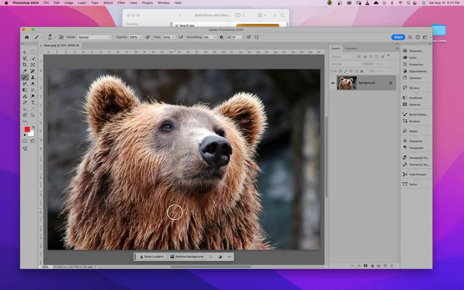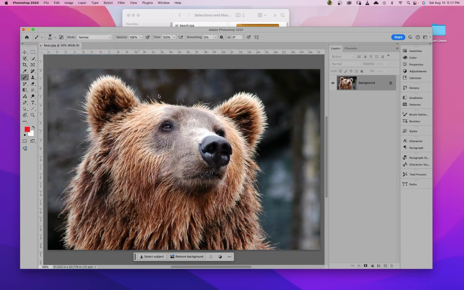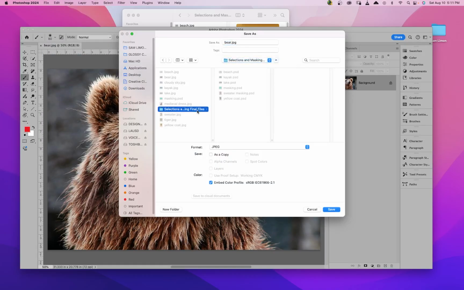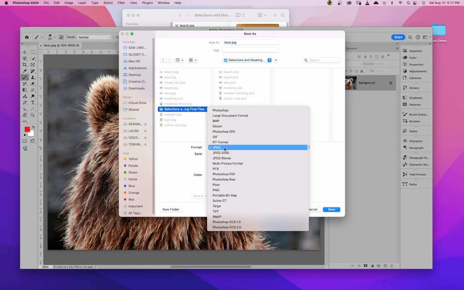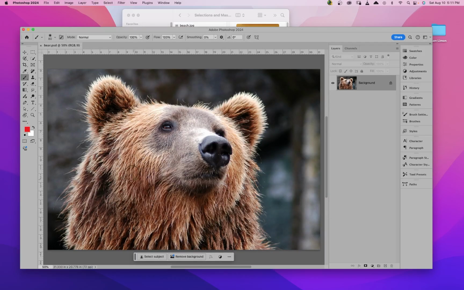At the end, you're going to save this, the same thing, File, Save As. Save it as a Photoshop file, and save it into your final files folder. Photoshop, same name, bear. And so those are the only requirements. Mask it, different colored background. You could bring in a different background if you want, a separate image. You could make it a solid color adjustment layer. And if you need to add color to the hair, go ahead and do so.